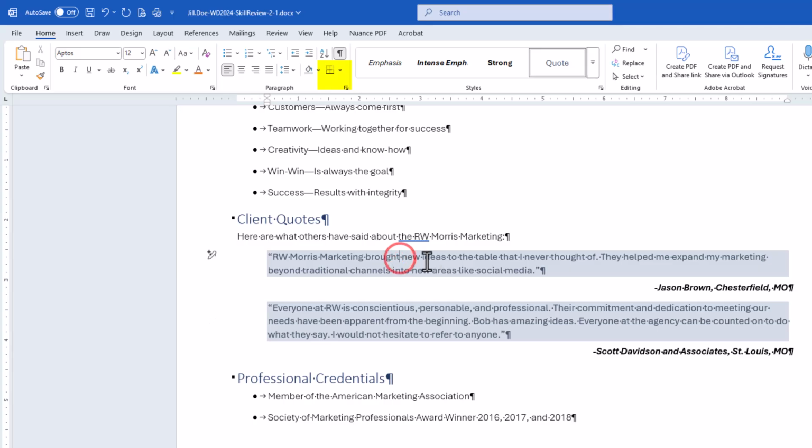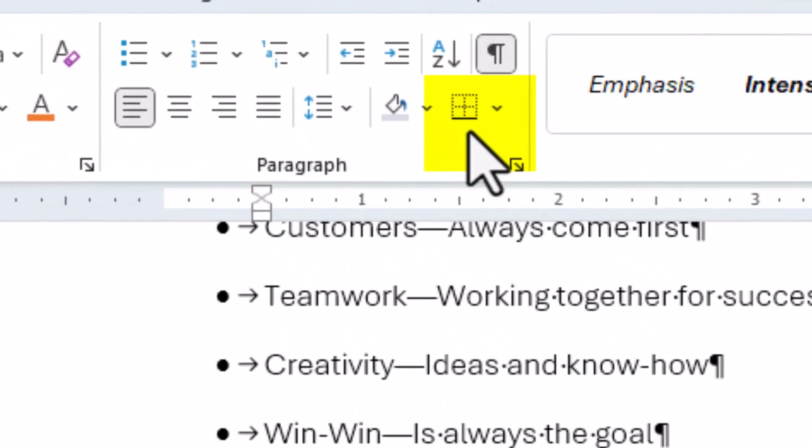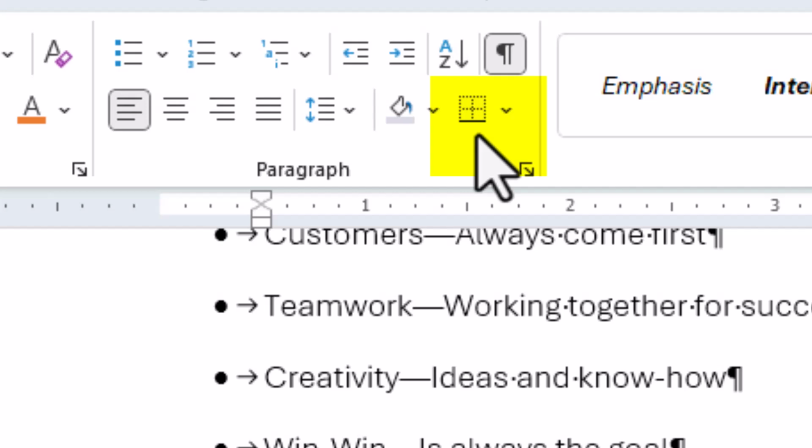Let's go back to the first quote. Up here, as I move across, can you see that it looks like 4 squares? Some of those squares are dotted, and some have a solid line. What this is telling you is whatever is selected, which could be a table, so it might have multiple squares, this is where I'm going to put the line. For me, the one that is currently displaying is a line at the bottom.